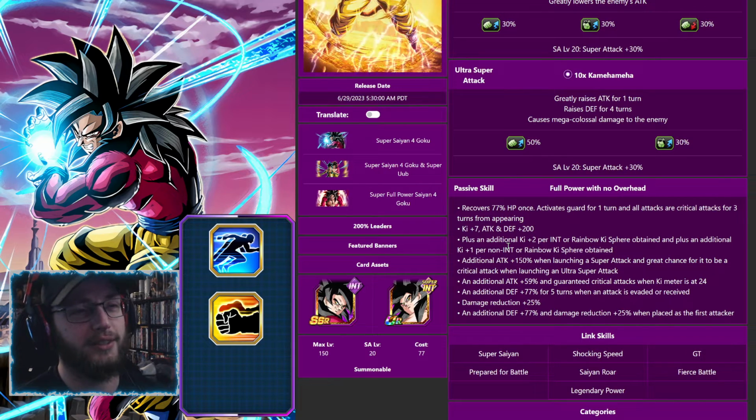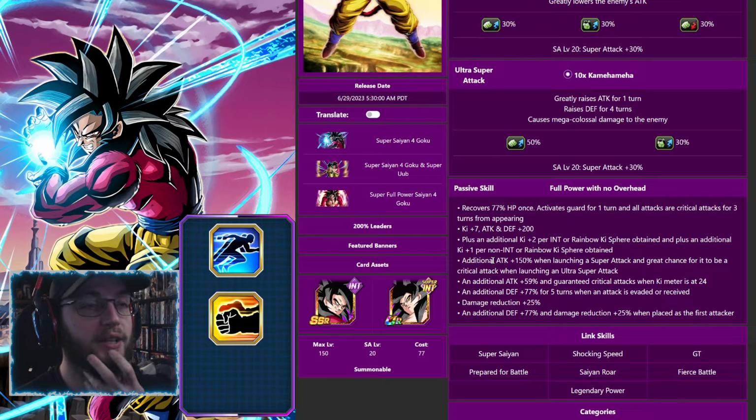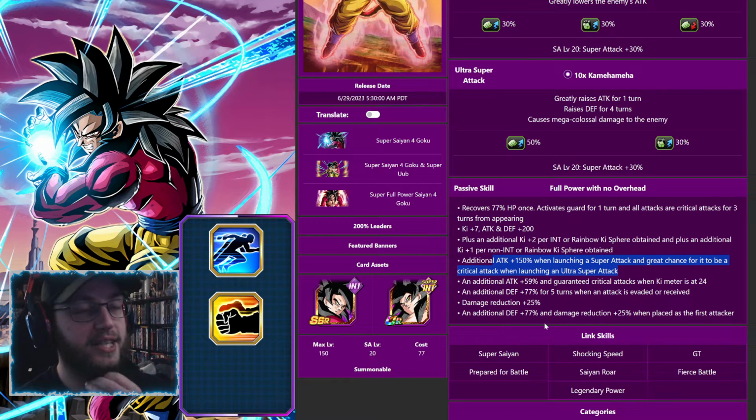So for every rainbow ki sphere, he gets an additional... That's so weird. That's weirdly worded. I think it's because I'm on the Japanese side and it's weirding it. Attack plus 150 when launching a super attack. Great chance of it to be a critical. So he has 70%. So yeah, he doesn't need crit.